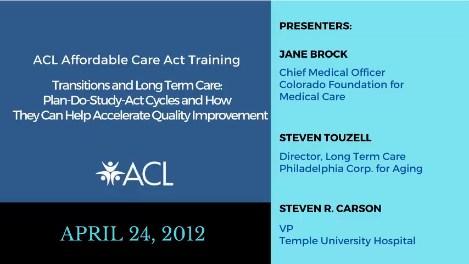So the one thing that I did do is I bought the book, The Improvement Guide, and I don't know if folks here are familiar with it or use it, but it's by Langley and Nolan. And it's quite a large book, several hundred pages. But the most valuable thing about this book is that in the back there's probably 30 pages of actual concepts to test change in. It's just a list of change concept ideas. And so I actually went to this book and looked in the appendix to think about what changes we could test. So next slide. At the time we started, here were my theories.